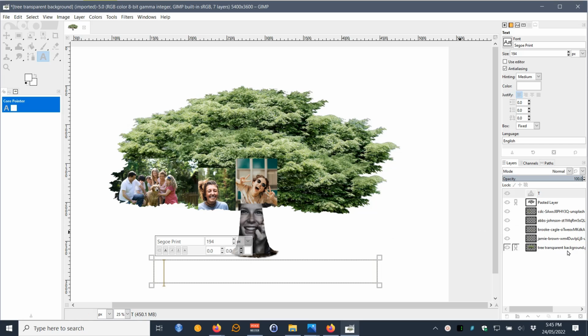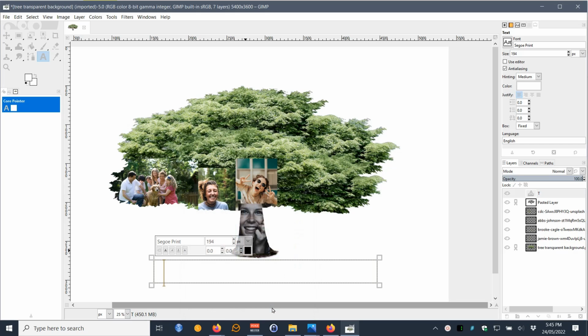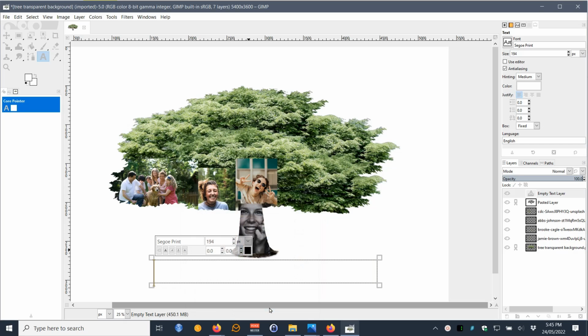Now, I started typing and I can't see any text. I can see the font color here is white and the background color is white. So what's wrong with this picture? I need to make the font a different color. So if I go back and change that font to black, then start typing, this text is a bit big. I'll just make that smaller in a minute.